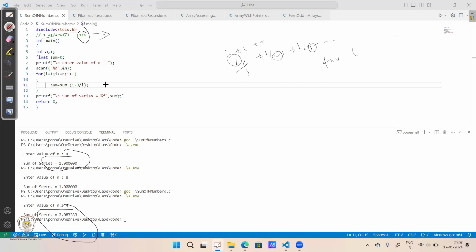If the series looks like this, let's assume: 1, 1 by 4, 1 by 8, 1 by 16, and so on. Here the bottom numbers are in sequence: 1, 4, 8, 16, and so on up to n.